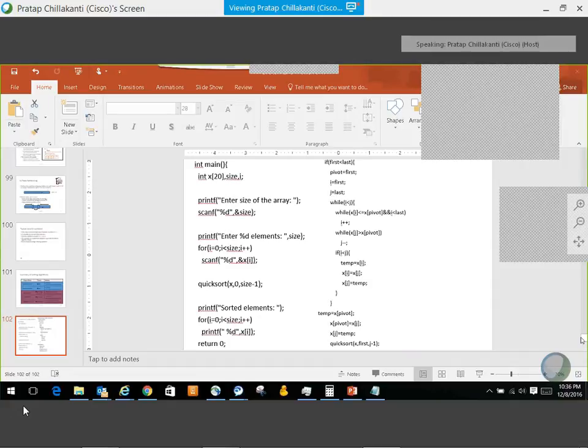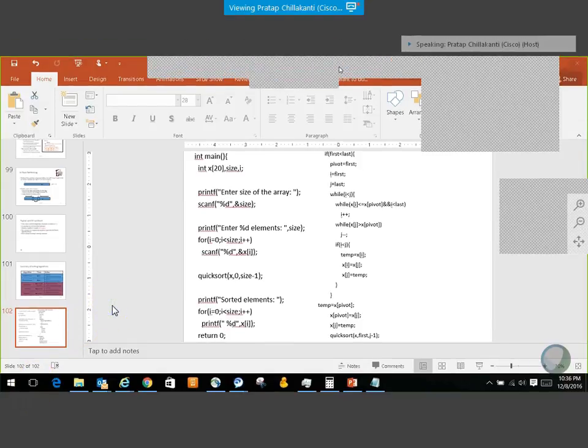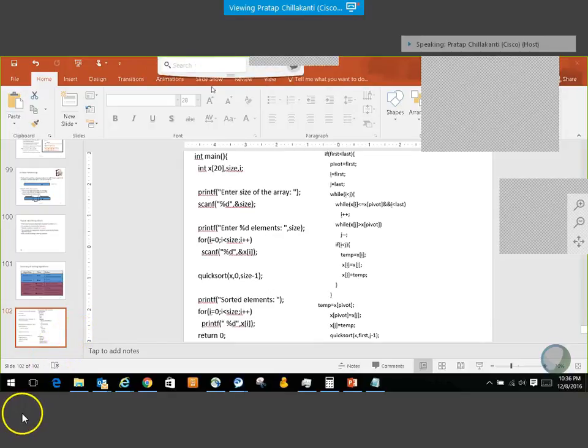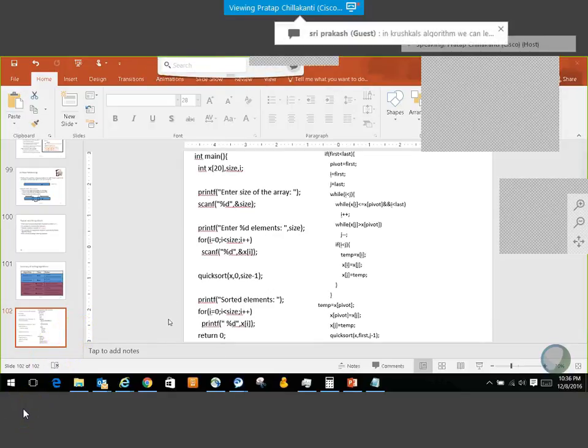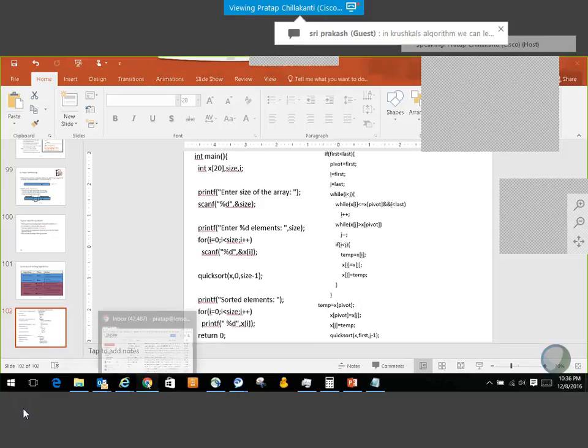So I posted this in a text file in the community. I wanted faculty members to print out copies. I do not know if they have already done it or not. Please go to the community. Let me go there.